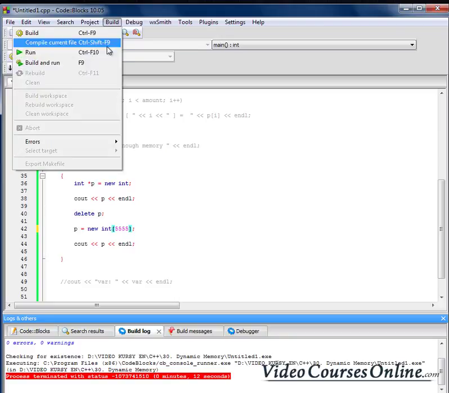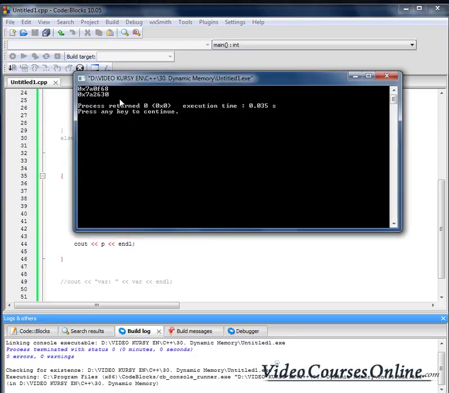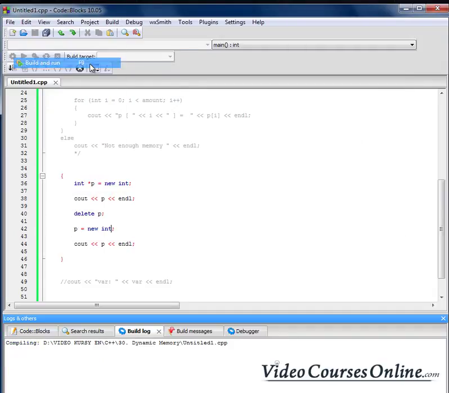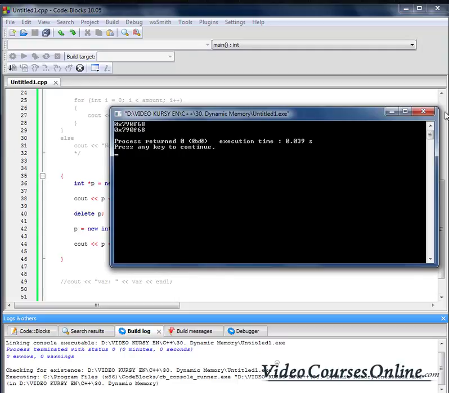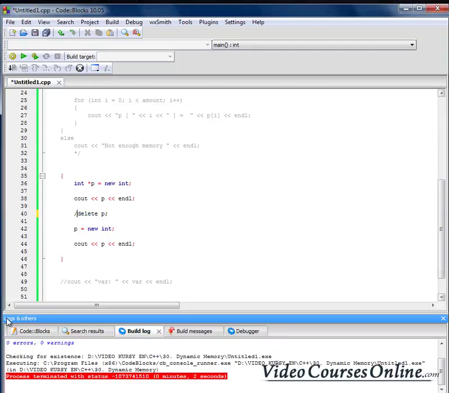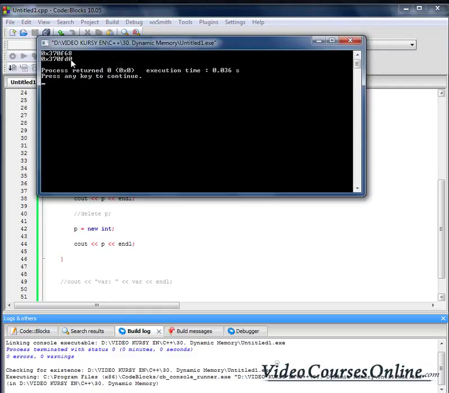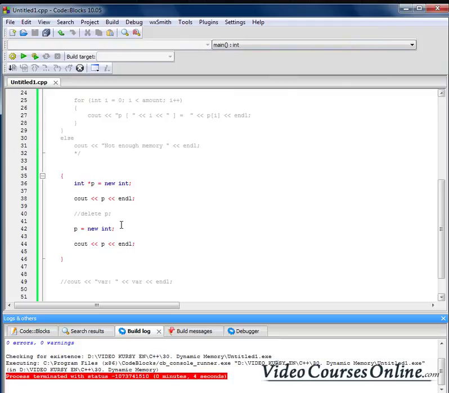If I did something like that, it would be a bit different, as you can see here. But look, now it's the same, but when I don't delete that, as you can see, they are different. Why are they different?